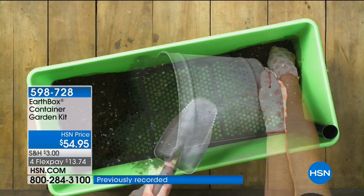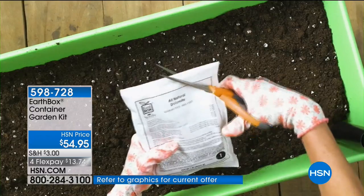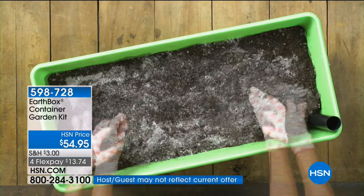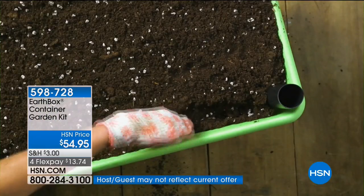A papaya tree. You did not grow a papaya tree. It was 5 feet tall. 5 feet tall, a papaya tree. I'm going to bring my photos in next time. I have photos. This is a couple years back. There were 14 huge papayas on this thing. Wow. It is amazing what you can grow in the EarthBox.